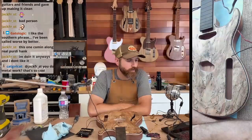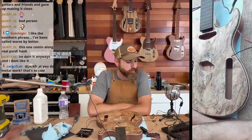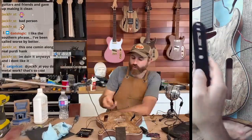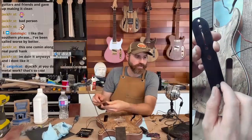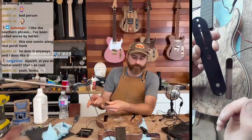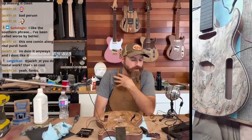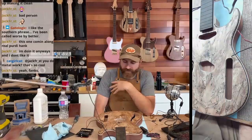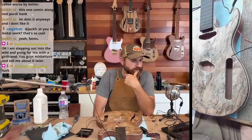Ortho, are you still there? Are you familiar with 50s wiring? I was thinking about doing that for one of mine, and then having a switch in between the tone and the volume so you can switch back and forth, like just drilling a hole right there and putting a little two-way toggle, to switch back and forth between regular and 50s wiring. I think that would be a neat little thing just to add a little more dynamic tones to the guitar.